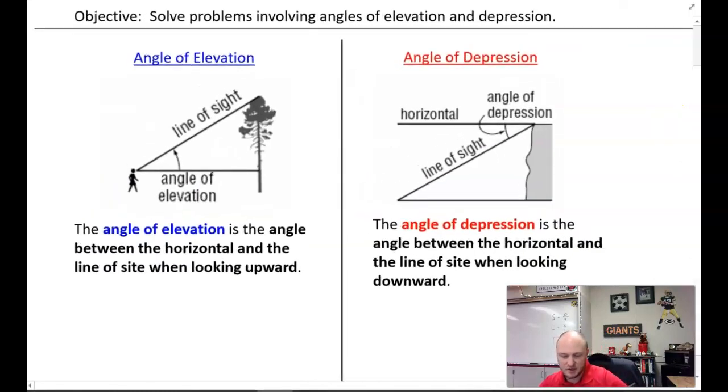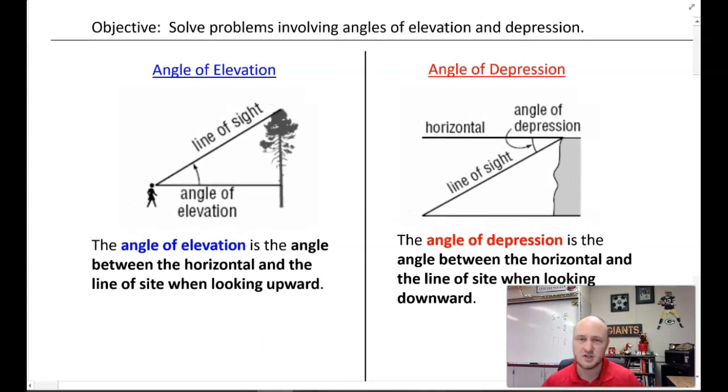Okay, so first let me talk to you about what an angle of elevation and an angle of depression is. An angle of elevation is the angle between a horizontal line of sight, so if you were just walking straight, looking straight, that's a straight line. And then if you looked upward at something, maybe like a bird in a tree, maybe a plane flying by overhead, something to where you're looking up, maybe the top of a building, or a ceiling, you can form that angle. So from a straight line up, that's your angle of elevation. You can see an example of it here.